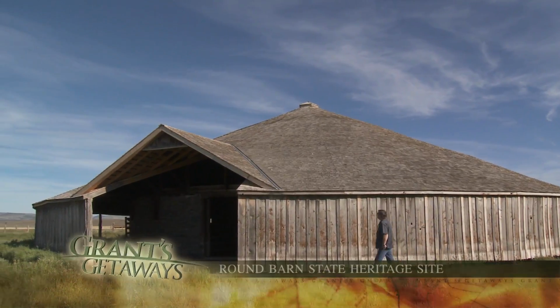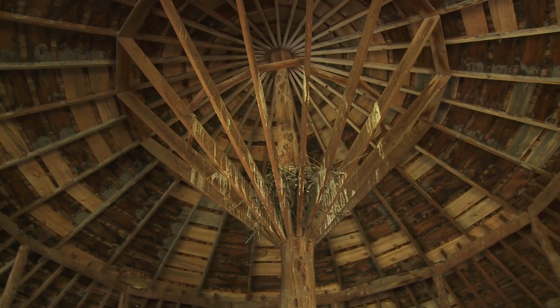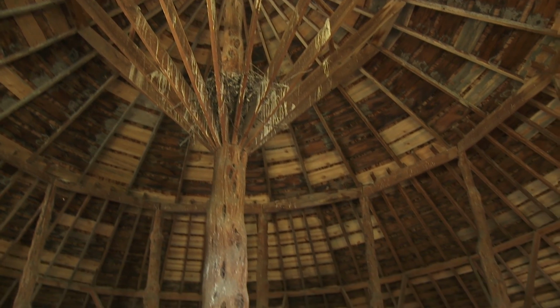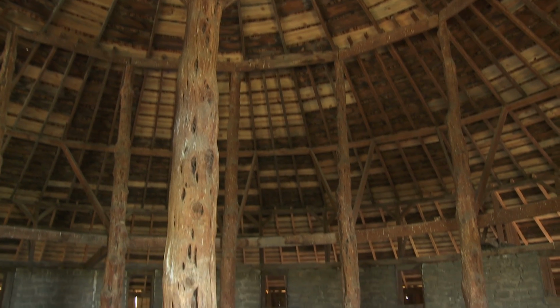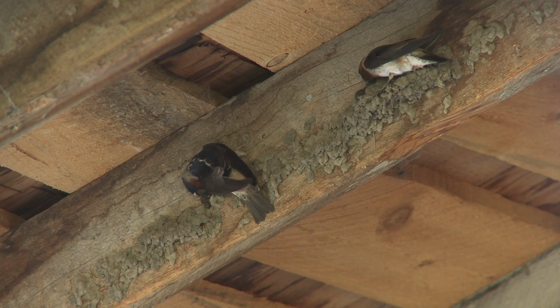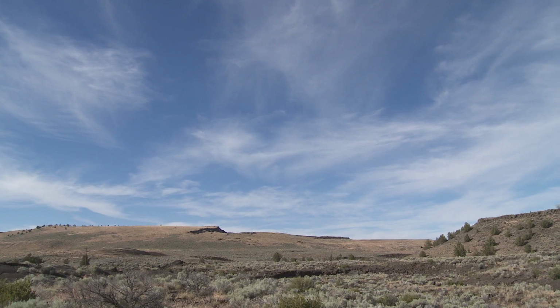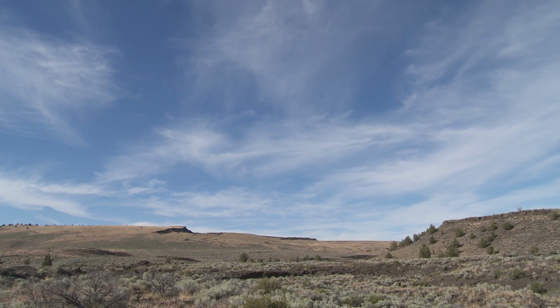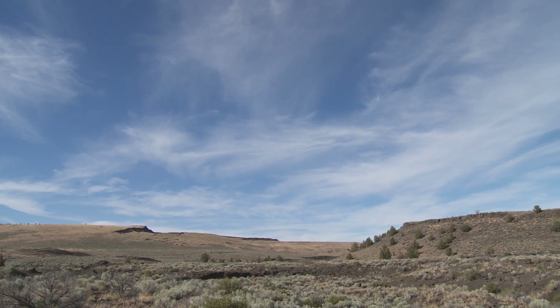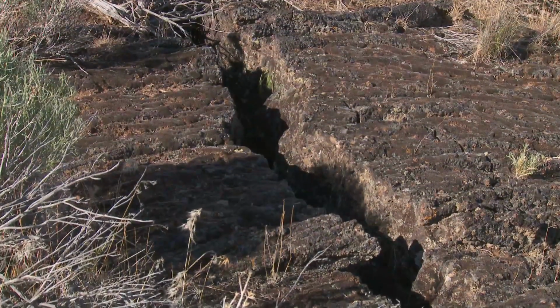Nearby, the Peter French Round Barn is a state park must-stop for its one-of-a-kind design. Built in 1880, giant juniper posts support a center stable for the horses, while a circular track served as wintertime exercise area. Just down the road, stroll even further back in time at Diamond Craters Outstanding Natural Area, a BLM-managed site that sprawls across 17,000 acres and connects you with Oregon's volcanic past.